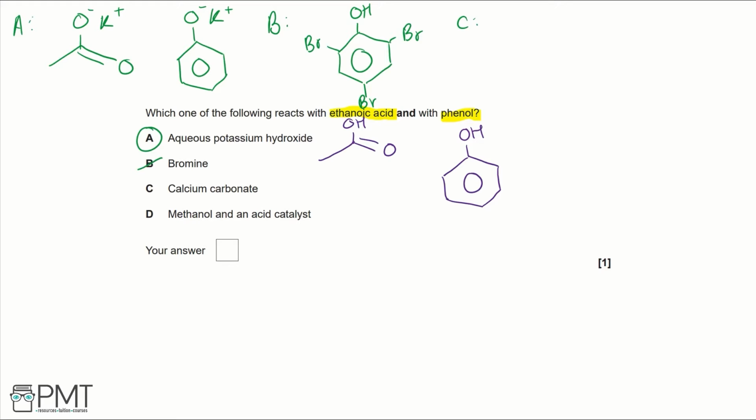Then looking at C, calcium carbonate. So with acids, this reacts, and it's a test for acids. When you react them with a carbonate, you'll produce carbon dioxide, but you'll also produce an organic product. So like with A, we're going to have a carboxylate ion from our ethanoic acid, and we're going to use 2 of these and bond it to Ca2+, that's the calcium ion. But phenol is not a strong enough acid for this test to work, so it won't react and it won't produce an organic product here, but it will react with ethanoic acid.